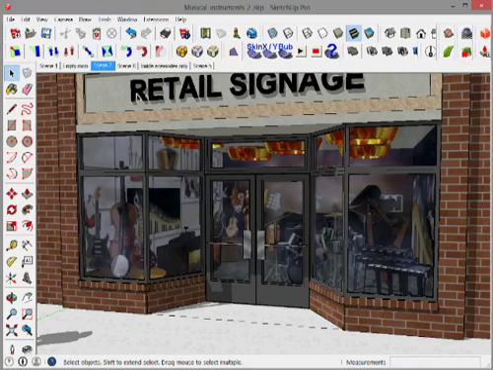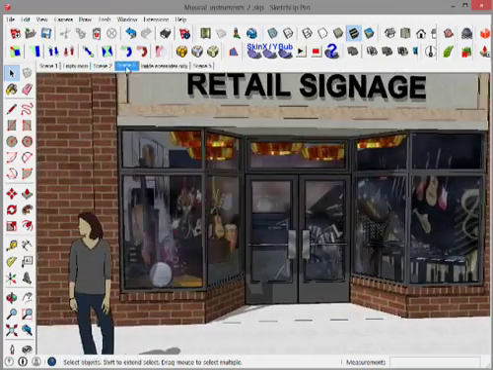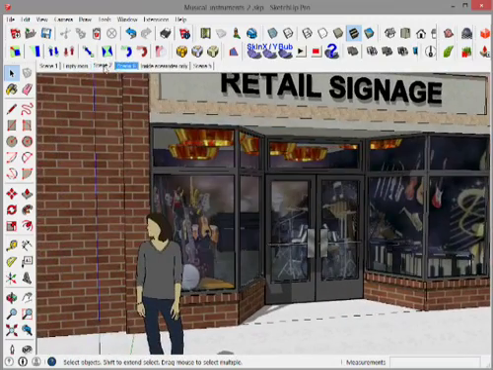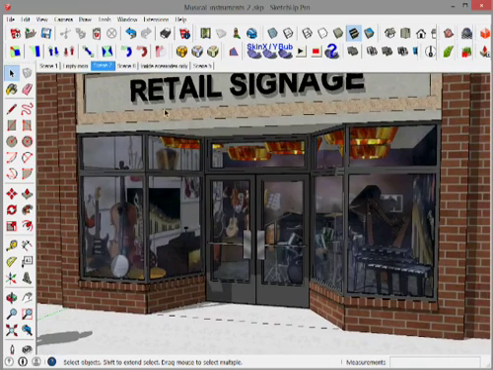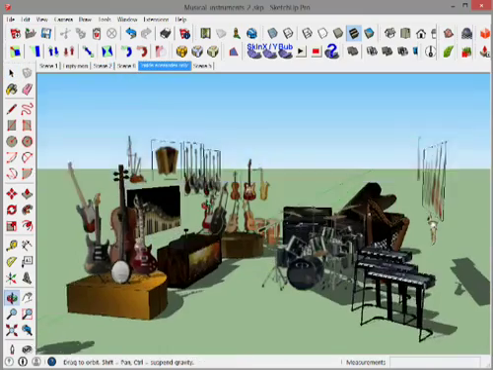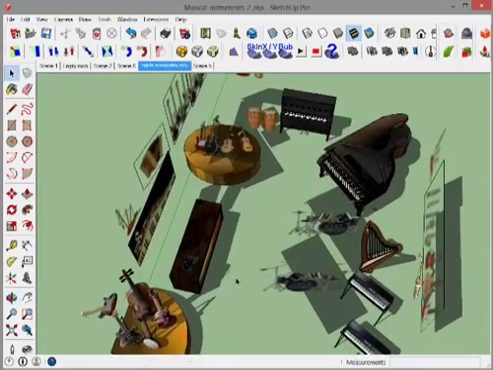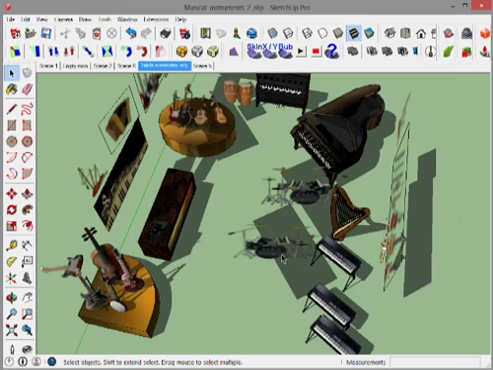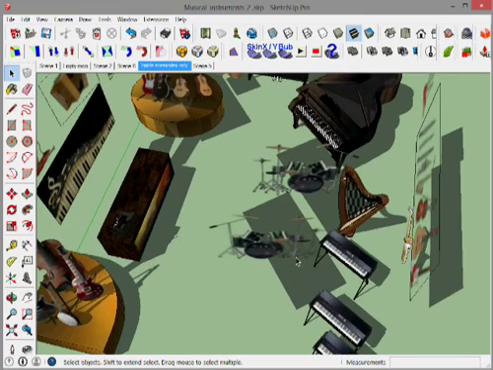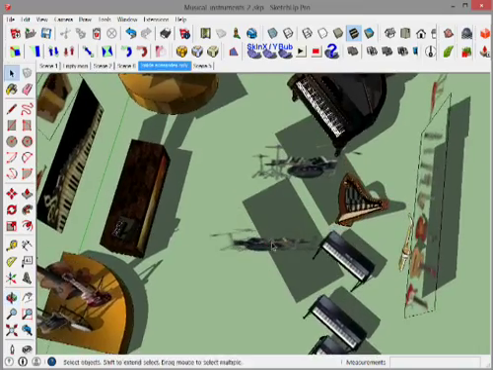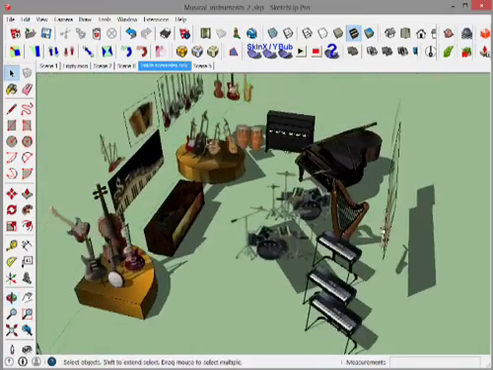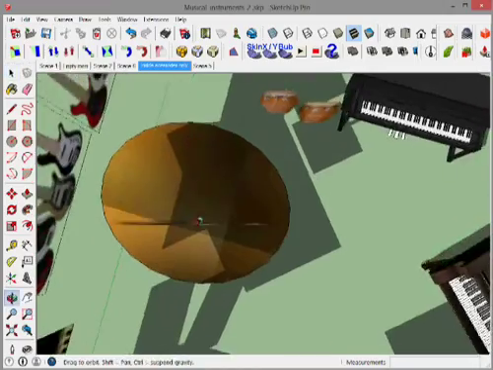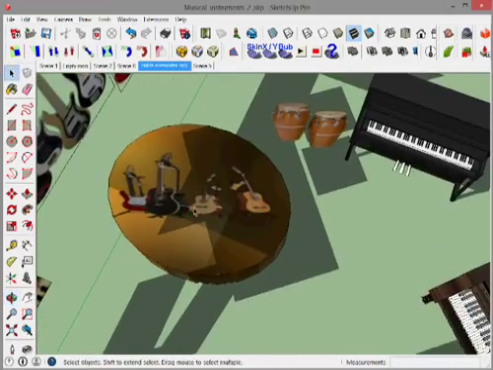But if I were to try and model everything in 3D, that would take quite a while and really cause a pretty good size file. But if you just use the 2D technique with transparency, make some of them Follow Me and some of them not, you can end up with a very realistic looking interior. Now, granted, if you walk in real close, do a walkthrough, you'd be able to tell the difference. But from street view, a very believable appearance.